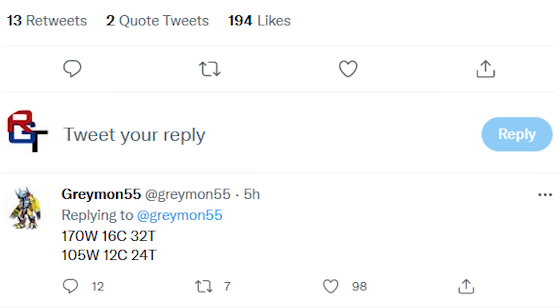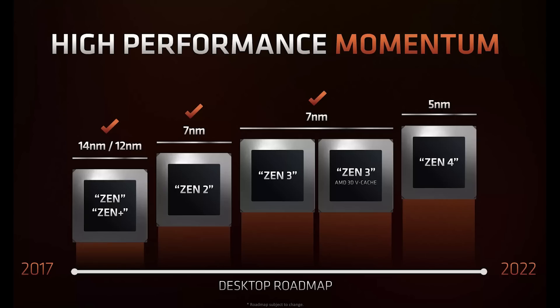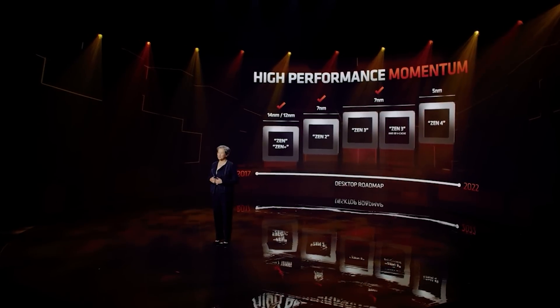Grayman has mentioned exactly the same thing — we're seeing 8, 12, and 16 core SKU models. Apparently we're going to be seeing 105 watts for the 12-core, which is actually new information to me, and 170 watts for the 16-core. I've personally mentioned this 170 watt figure in a couple of previous videos. One source told me it's like a halo SKU with lower TDP variants still at 16 cores. Another source told me this is like a 3D cache version, much like the 5800X 3D, although only one person has said this and I can't get it verified, so I'm not running with that.